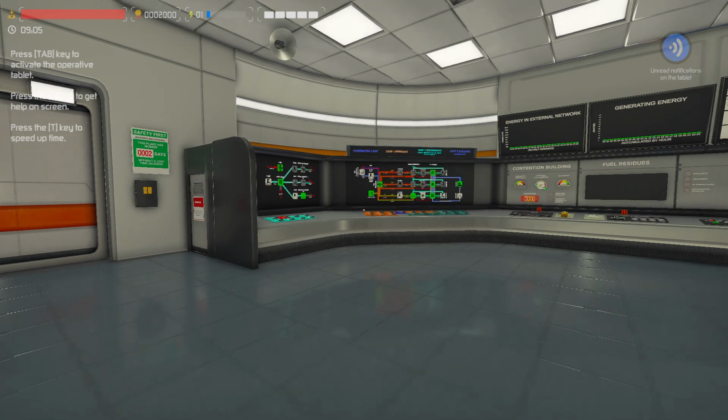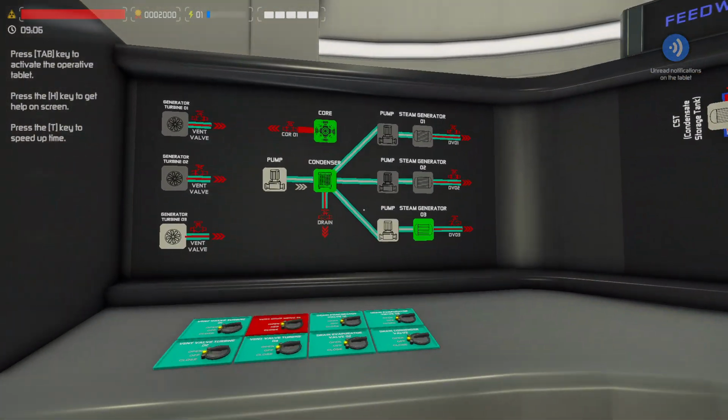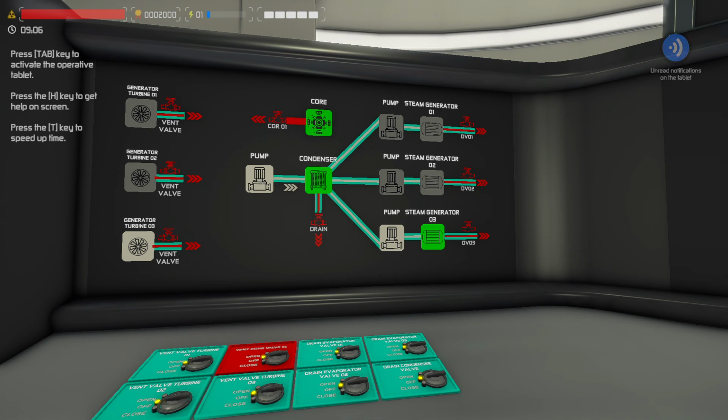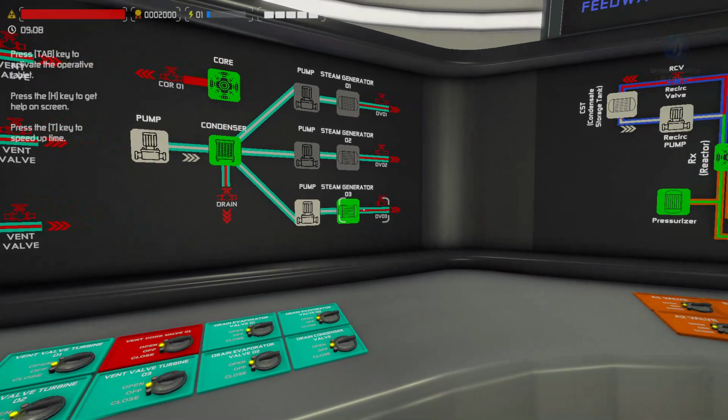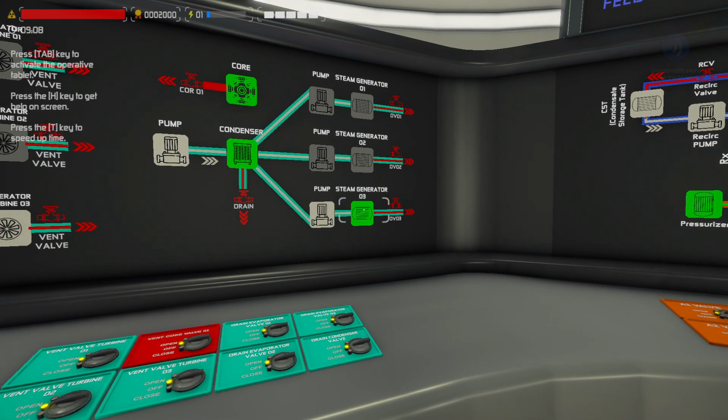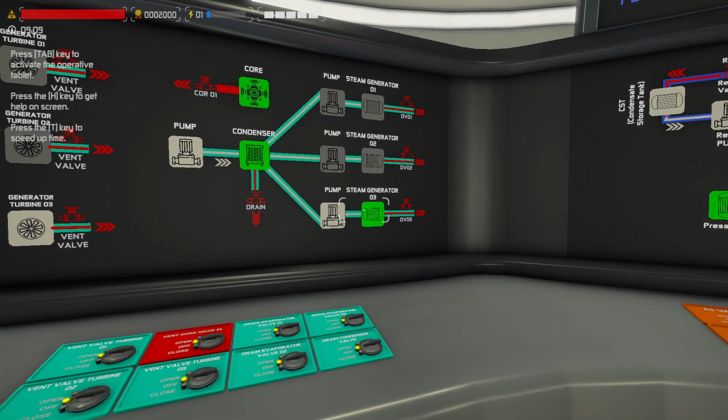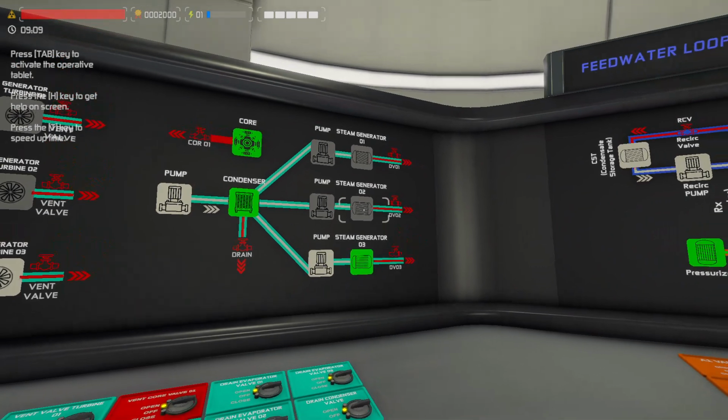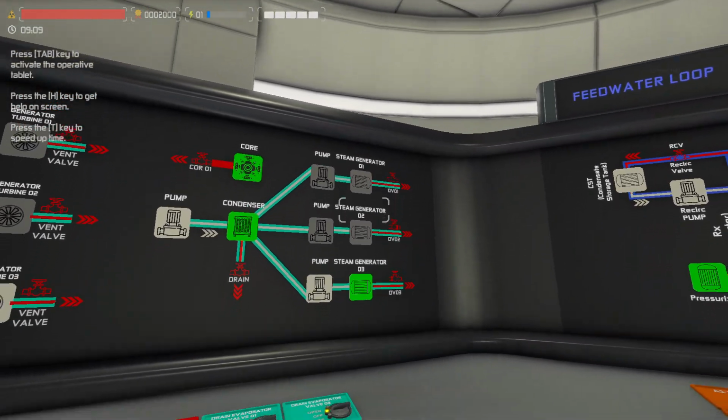Okay, so we'll start over here. These are all your drains. If you want to control level, you're going to have to drain something or fill something. If you overfill it, you've got to drain it. If your pressure gets too high on your steam generator while operating, you can open this valve and reduce pressure quickly. So all these are for the steam generators.